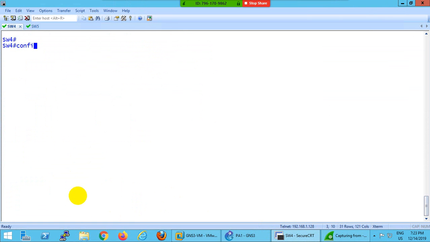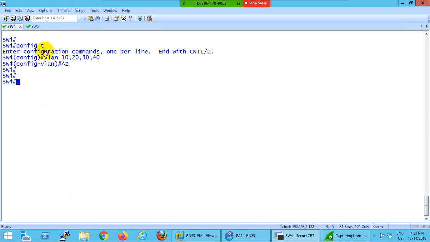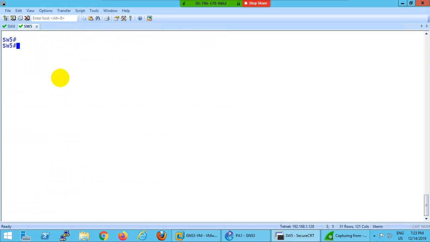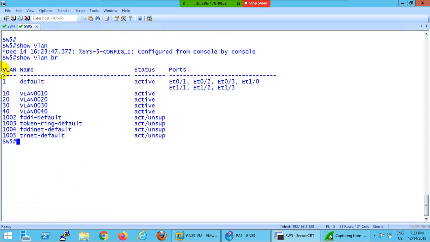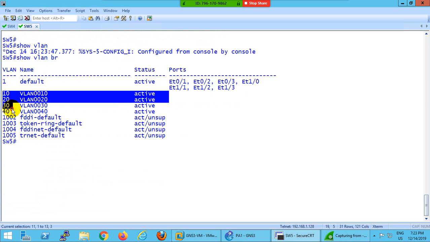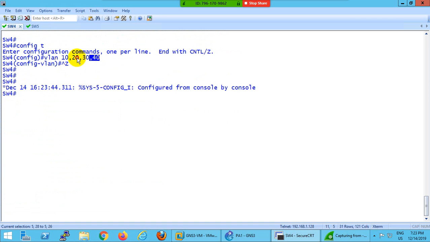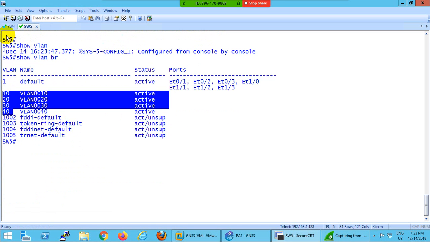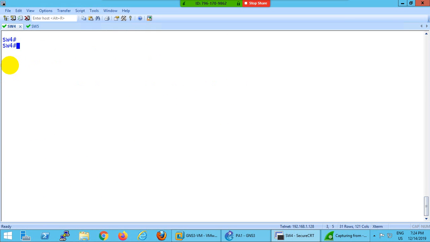When I create VLAN 10, VLAN 20, VLAN 30, VLAN 40 here, because I'm in the same VTP domain, they will appear automatically, no doubt. Show VLAN brief. Look, 10, 20, 30, 40 are coming here. I created on switch 4, and on switch 5 they appear automatically. Let me create an extended VLAN.